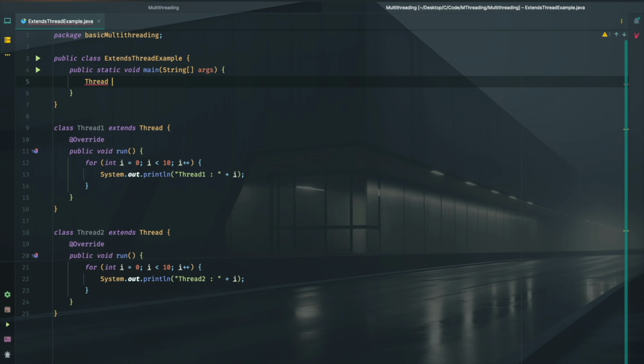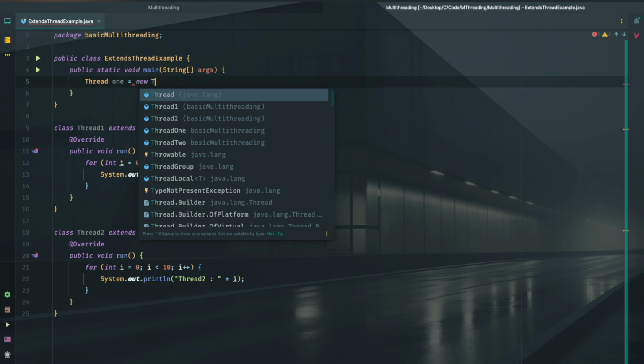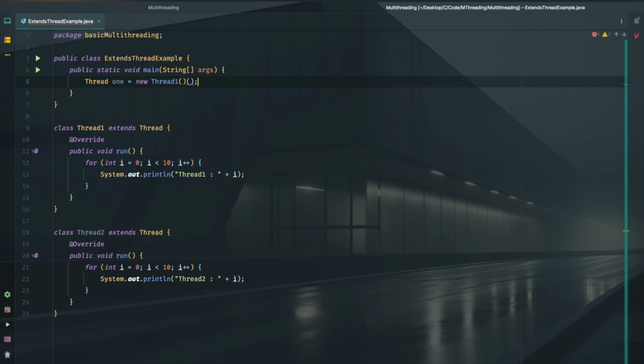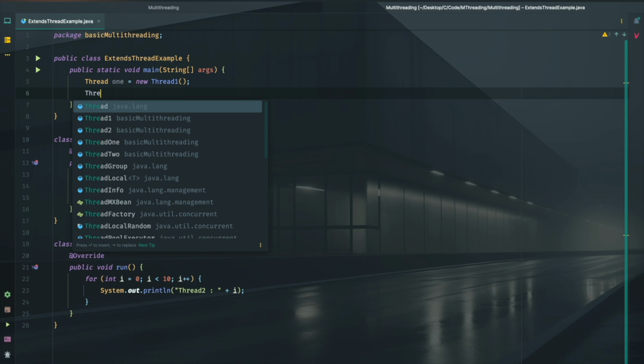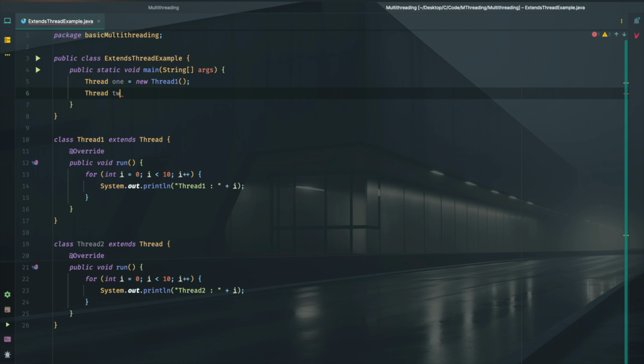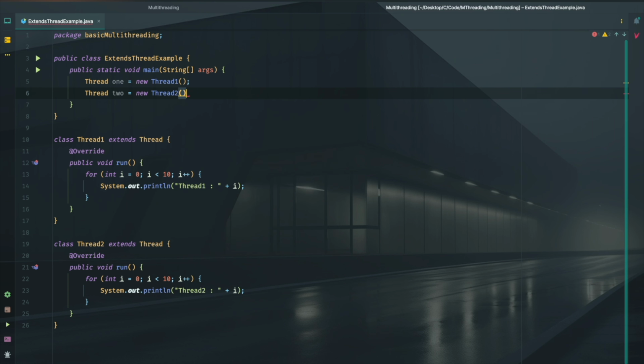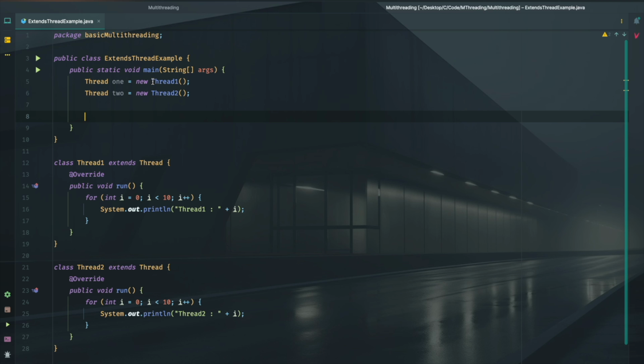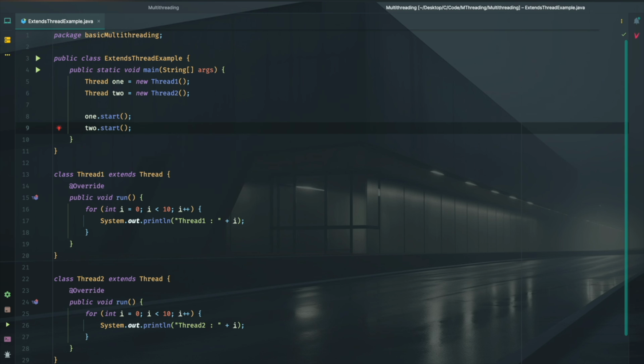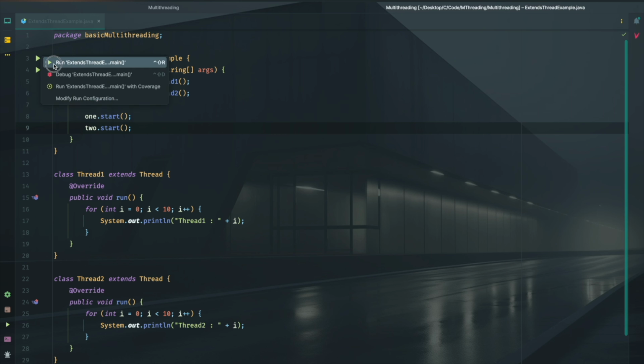So let's call this t1 and then new Thread1, then t2 and new Thread2. Please note that here we are directly creating the thread class. We are not passing this object inside the Thread constructor like we were doing in the case of the Runnable approach. So now once we have the handle for the threads, we can call .start on these two. Let's run this method and see the results.